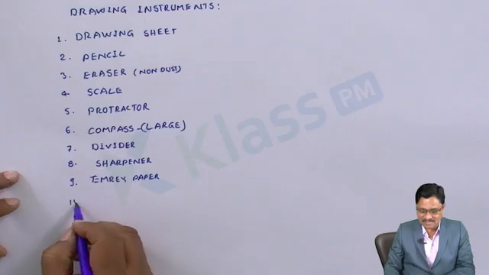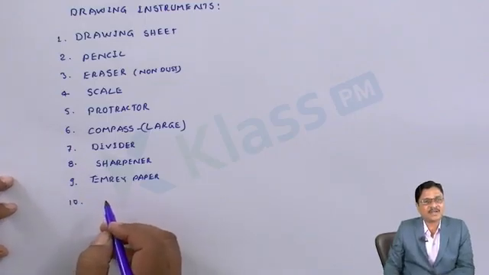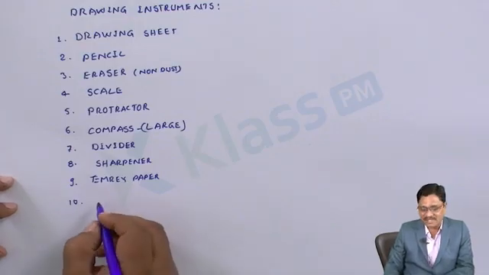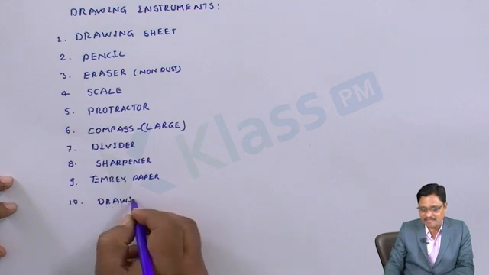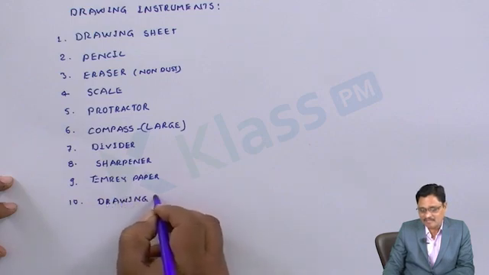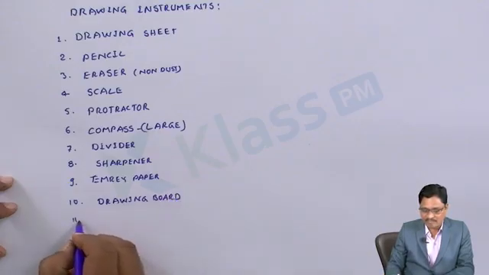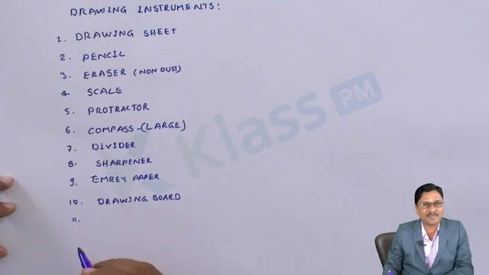So next, what else? Whenever using the drawing sheet, we need a good support, so only then can you prepare a drawing sheet. For that we rely on the drawing board. The drawing board should be soft enough. Why? Because you might have experienced that when you write with a hard support under a single paper, writing is uncomfortable.